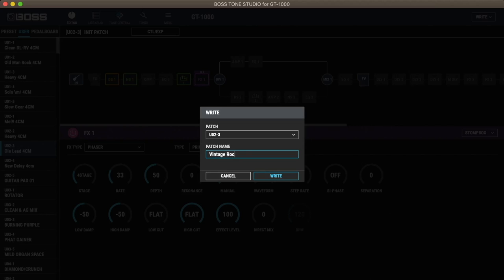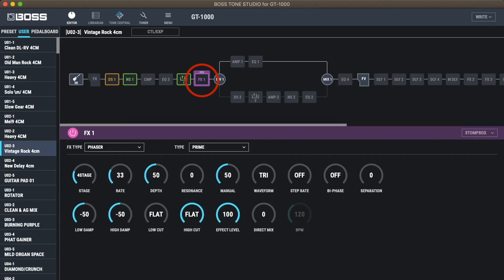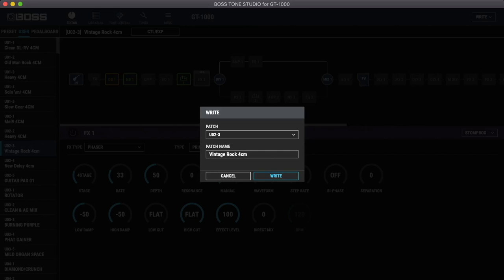Right. In the previous one, I mentioned that if something is activated when you write, that means that when you next go onto that patch, the effect will be on. As we can see, this one's lit up. So now if I change away and change back, this will be on. Again, I don't want that. I only want that when I hit the control 1 pedal. So I'm going to need to write this again. But all you need to do to fix that is just turn it off and then write and just do the same thing.